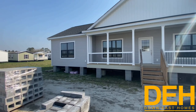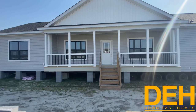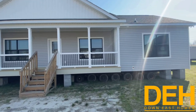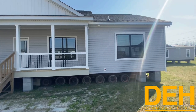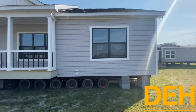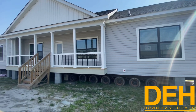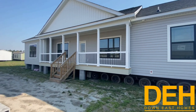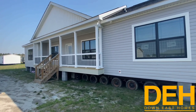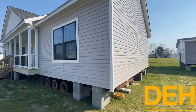All right guys, we have a massive, massive R&L home today. Beautiful front porch and beautiful new colored siding. We love these black windows — it really kind of nods to the farmhouse look, even though this house really isn't that farmhouse-y, but it has a nod to it with the black windows and the gray siding. I really love how that turned out. I'm going to walk around the back, but I'm not going to walk all the way around because that's part of the surprise — you'll see that when you walk in the front door.